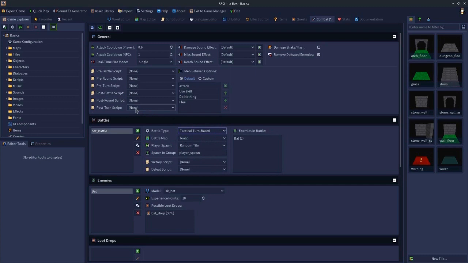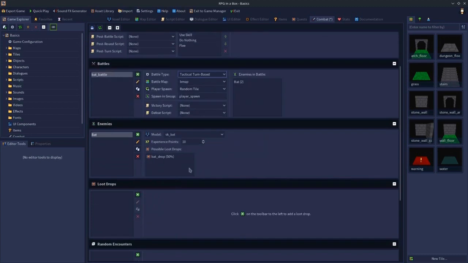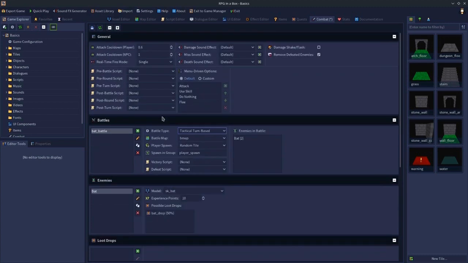It's also important to note that things like the post-battle script are triggered before the victory and defeat scripts. So what will typically happen is the post-battle script will run immediately when the battle ends. So as soon as the last enemy is killed, or as soon as the last player is killed, whatever.